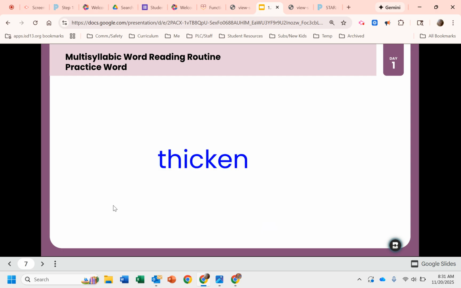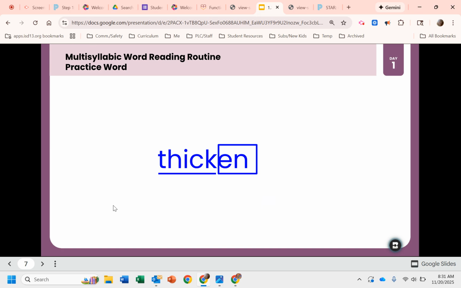Okay, let's practice seeing a word and using our routines to figure out how to say it. Watch as I model. I notice that I see a common base word, the Anglo-Saxon word thick. I underline the word thick. I also see our focal morpheme for this week, the suffix en. I draw a box around this. I know that this n suffix can make the word an adjective or a verb. Now I can read the whole word, and the word is thicken. The word thicken is a verb. The sauce thickened when Grandma stirred the pot.